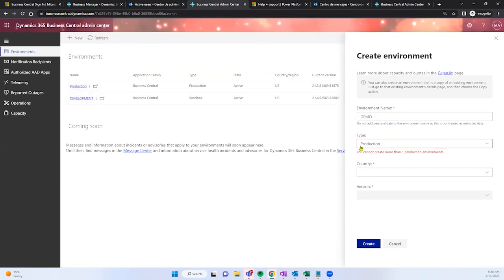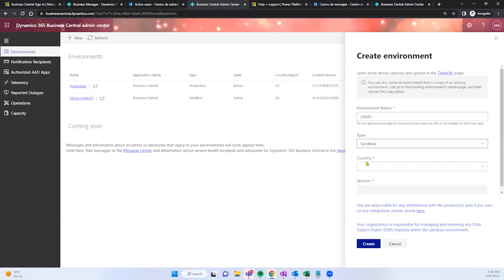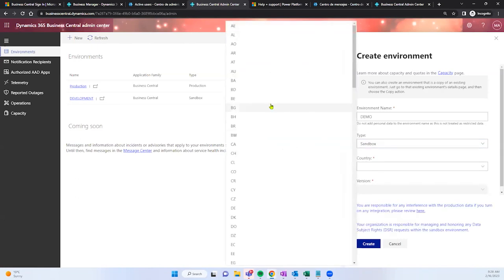And then here I can see that my production environment is not enabled anymore. It's actually in red. That means that I cannot create a second production environment. If you want, we can just buy another production environment from Microsoft, but that would be another cost. Sandboxes, let me just select the sandbox now, you can have at most 3 sandbox environments for your own purposes like testing or development, like in my case.